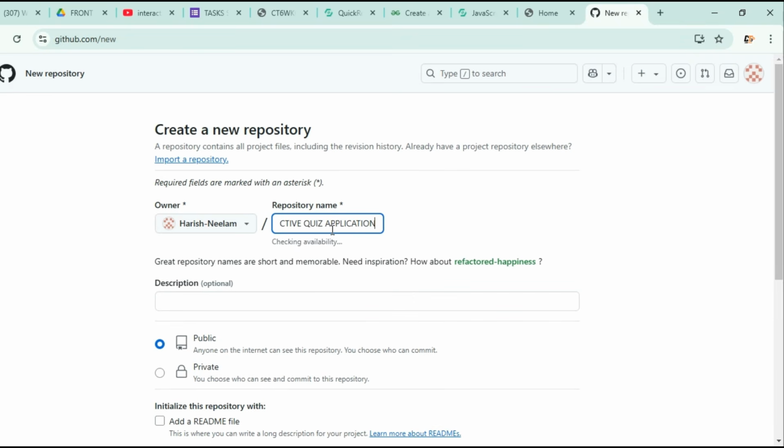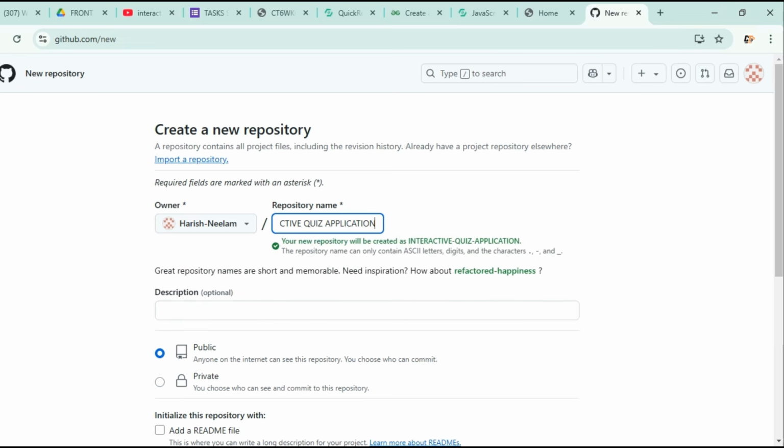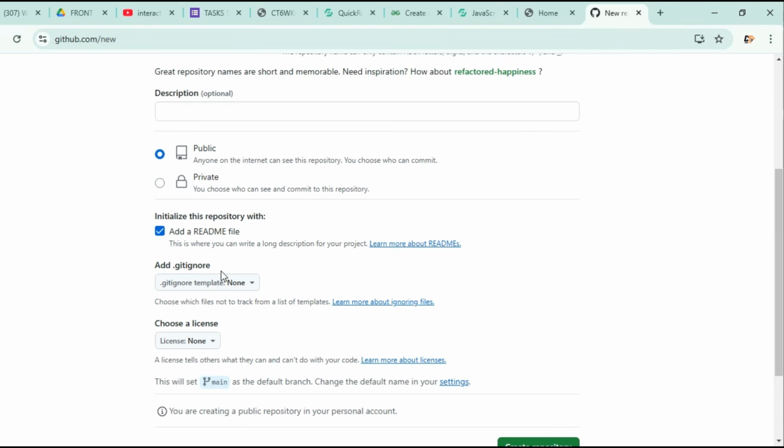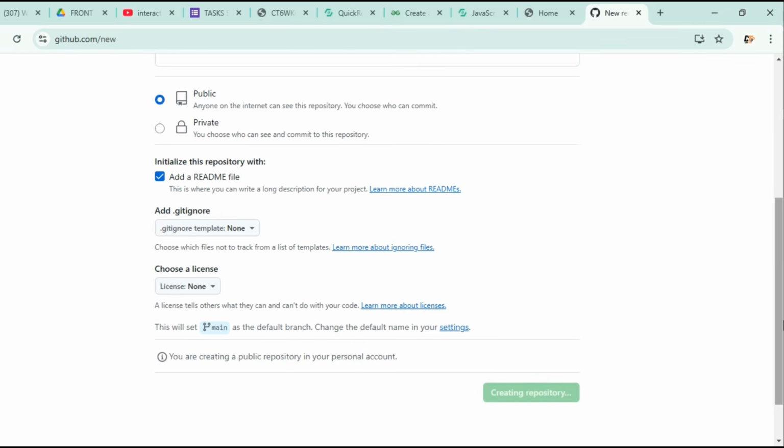After pasting it, simply scroll down. You'll find an option called public. Make sure the public button is green, and add a readme file to your GitHub repository. It is very important to add a readme file to your repository. Then simply click on save changes or commit changes.